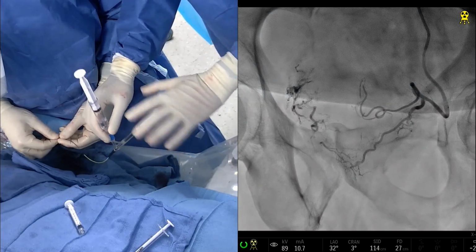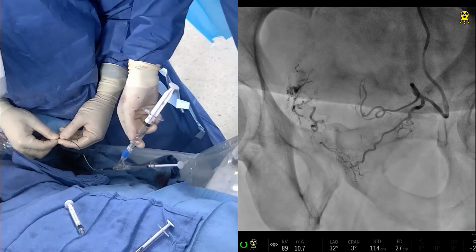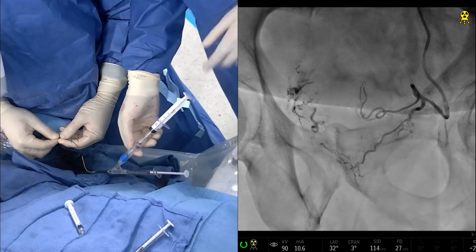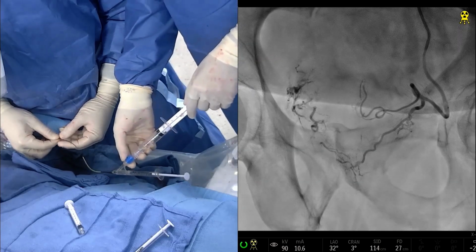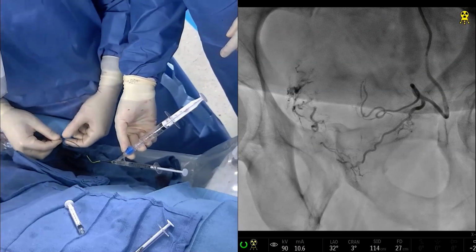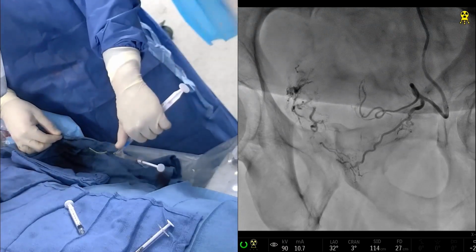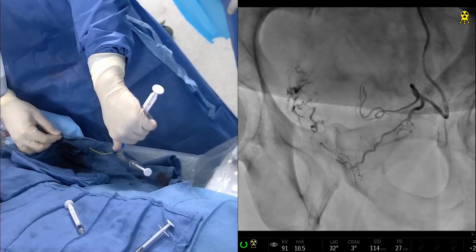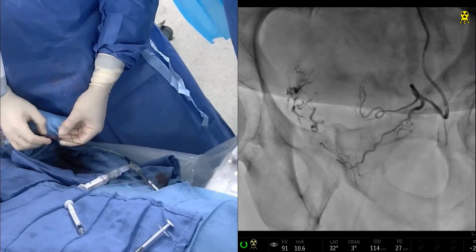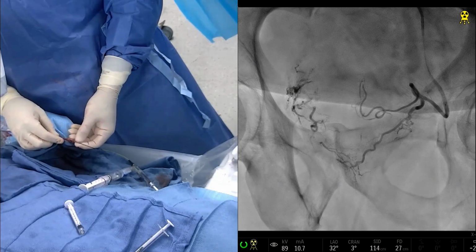Okay, that's good. Yeah. But there's your branch going outside the prostate. See, that's what I was talking about before. And so the nice thing about balloon occlusion is you can actually let the balloon stay up until that material just stops moving because it's sticky, much different than other liquid embolics that are not sticky. And that's one of the big things that we love about n-BCA, it's sticky. And now I'm going to take the balloon down. You know, it's a plus and a minus, right? But in cases like this, it's helpful.